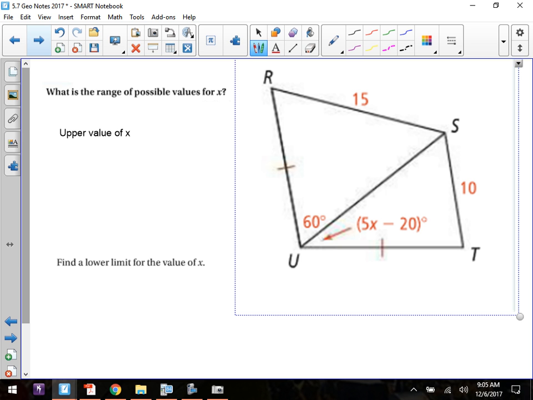And this is where it gets a little weird with the algebra. Just like we did before, we're going to talk about different possible values of x, an upper and a lower value. Okay? Now, if you look at this diagram, we go through the diagram here, which means you probably want to draw a diagram.